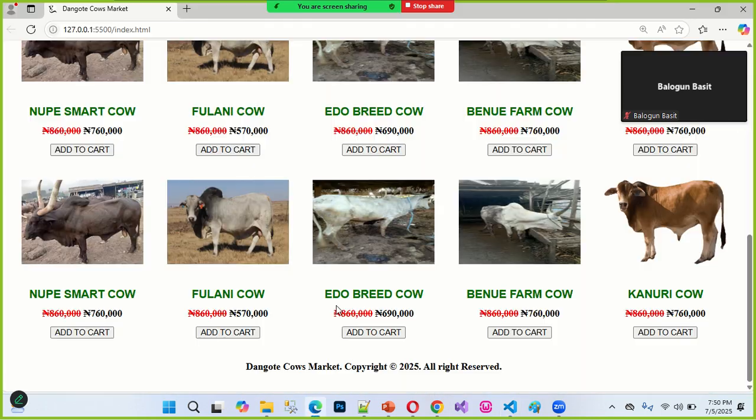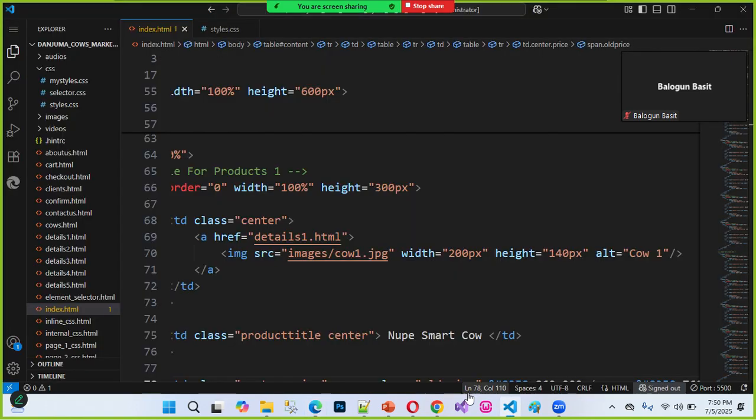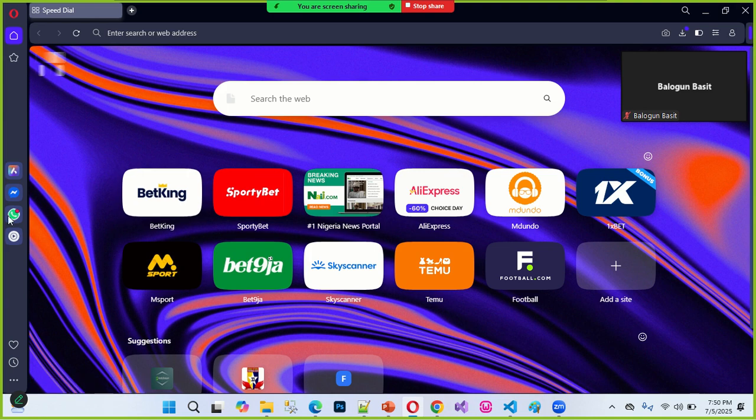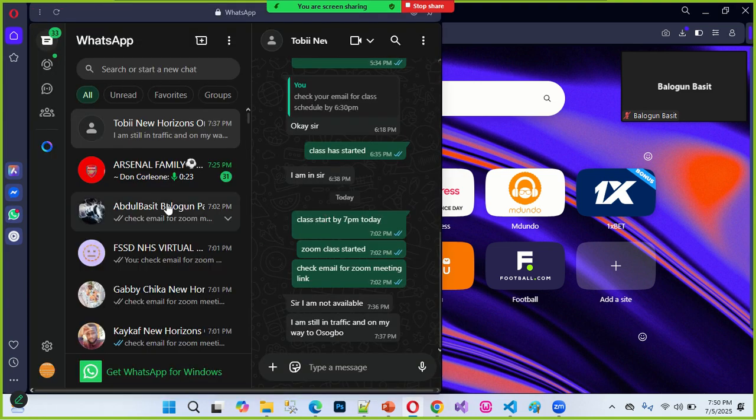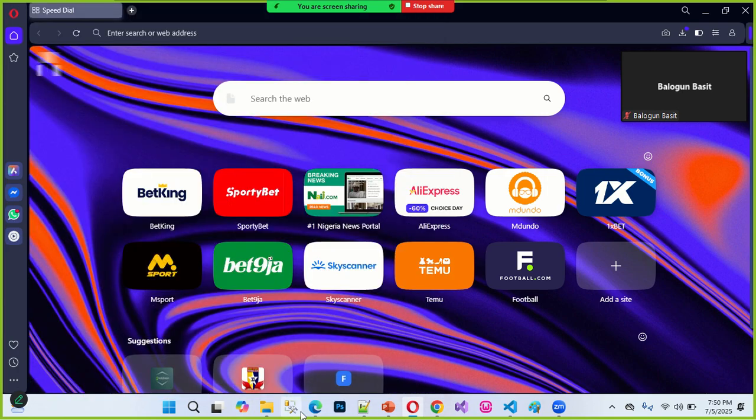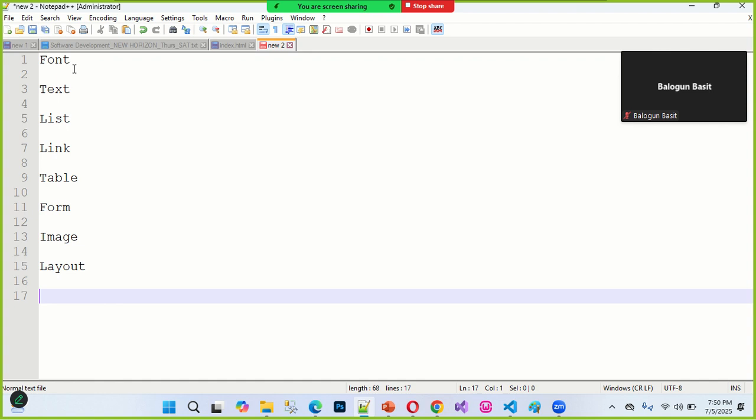So when I save it now, you can see the CSS I've been using to change all these at once, to be able to make that we have the old price, we have the new price. Why many people are seeing online? So that is what the CSS does now. So now, because of the time again, like I said earlier before, we are going to talk about the font text. You get it now?